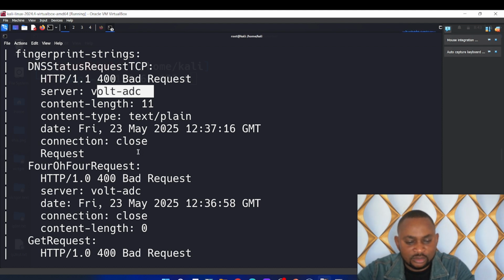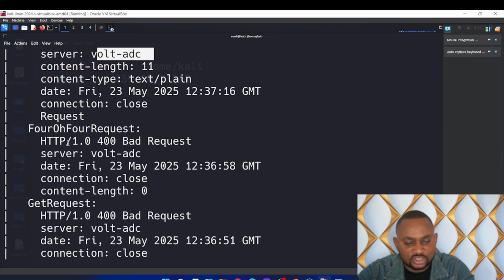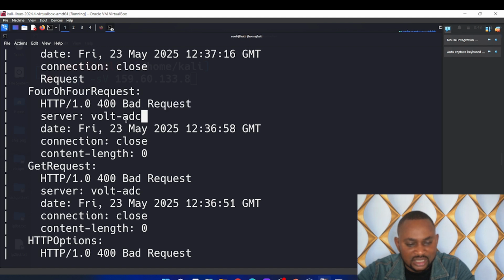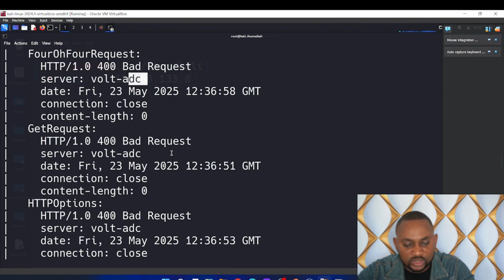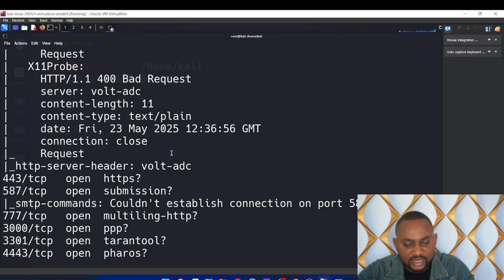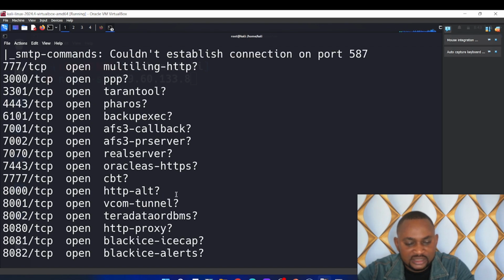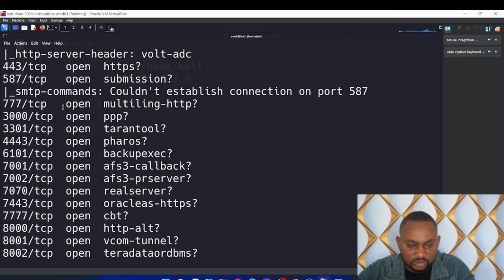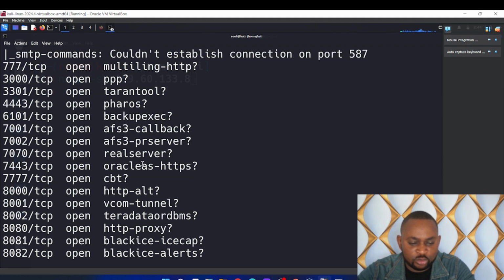Now, these are different. You can see here HTTP 400 is a bad request. So this is also the server. Now, the date of the scan, Friday, May. This is where I'm doing this. Now you can see a lot of information that can be used, different open ports. I cannot be explaining all these port numbers, but as a cybersecurity professional or ethical hacker, whenever you want to run an exploit, you are meant to understand all these services actually running on TCP.